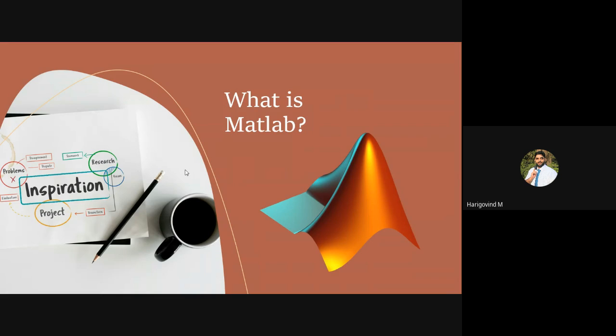Coming to our subject, what is MATLAB? MATLAB is a generic, versatile tool capable of doing almost everything. We can do electric vehicle modeling or normal vehicle modeling. We can do power system simulations. We can do control system handling. We can do computations, data science, data analytics. We can do even machine learning and deep learning. Anything and everything is possible with MATLAB and its sophisticated tools.